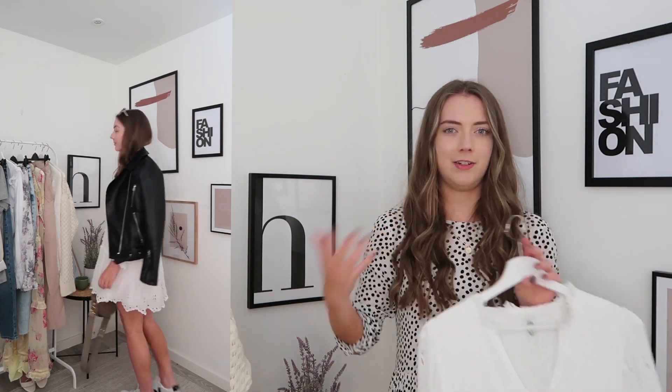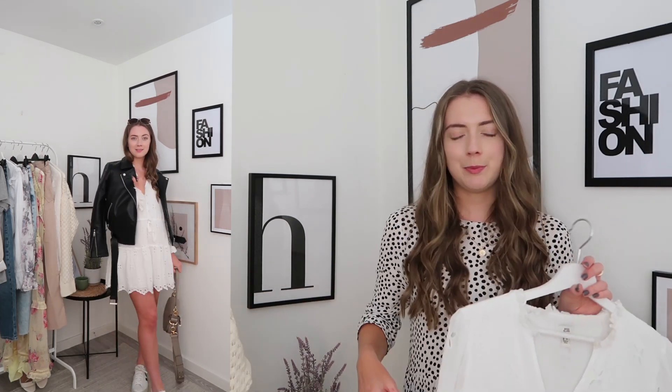I've also put it with my beige trainers, just for more of a contrast — it's kind of the unexpected outfit. You see a pretty dress, but then you throw on a biker jacket and some trainers and it just looks so much more chilled out, a bit cooler, more dressed down — that effortless 'I haven't tried with my outfit' kind of look, even though you totally have. This is an outfit I've been reaching for so much recently, and I absolutely love it. I said on Instagram it could be up there with my top two favourite outfits — it's definitely my favourite in this whole video.